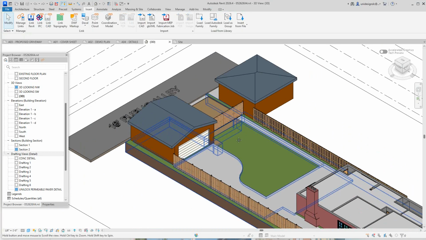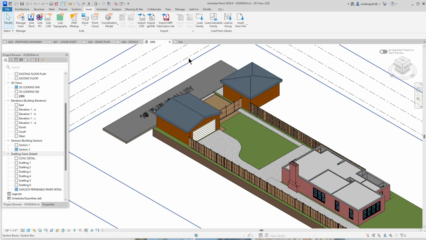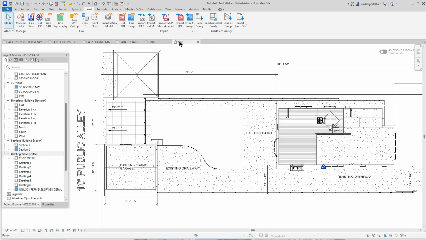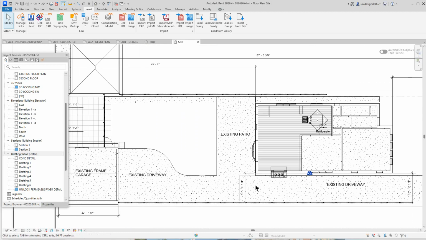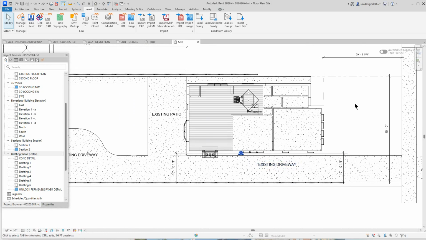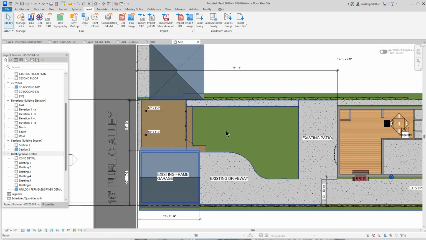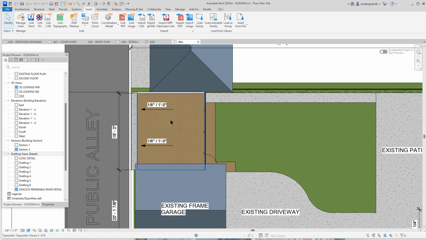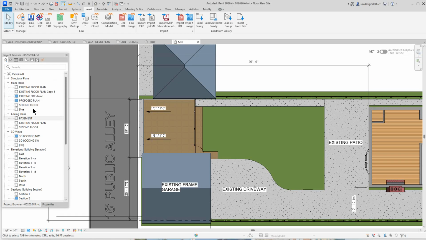So we had this issue called impervious land area, and this is where jurisdictions in some areas only allow you to have so much concrete. And this guy already had a full driveway here. This would be grassy, if I can put this in shaded view, you can see. So he had grass here and here, and then he wants to add this. This is the proposed. Well, let me go look at my demo drawing here. I'm going to rush through this right quick.